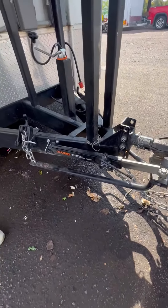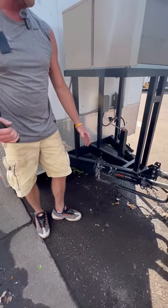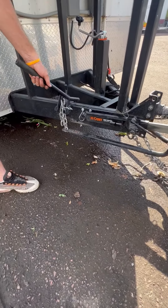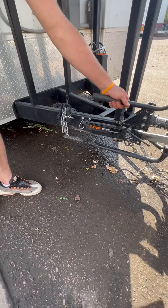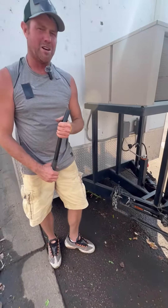That's my honest review on this Curt safety hitch. It really takes the sway out. If you're sick of your trailer swaying around in the wind, it really helps — I really recommend it. It's easy to install; just make sure you mark on your A-frame the same distance back and forth. A few easy bolts to put on makes your life a lot easier and a lot safer. That's the Curt sway control bar.